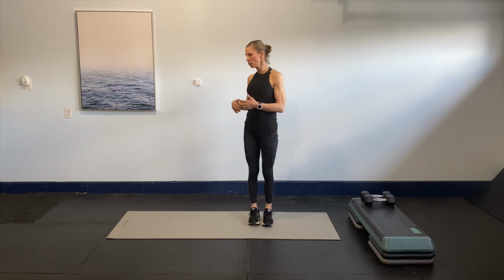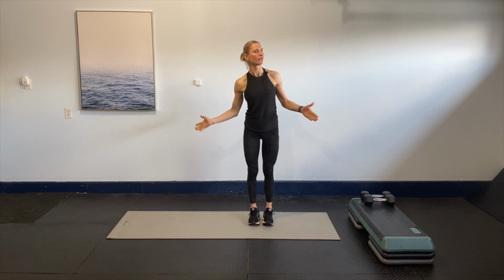Okay. All we will need is a mat or a comfortable piece of your floor. And it's just time to chill out now. So we just want to bring our nervous system back to nice and rest and digest. So we're just going to start in mountain pose. So just standing nice and tall. If you want to close your eyes, you can close your eyes.